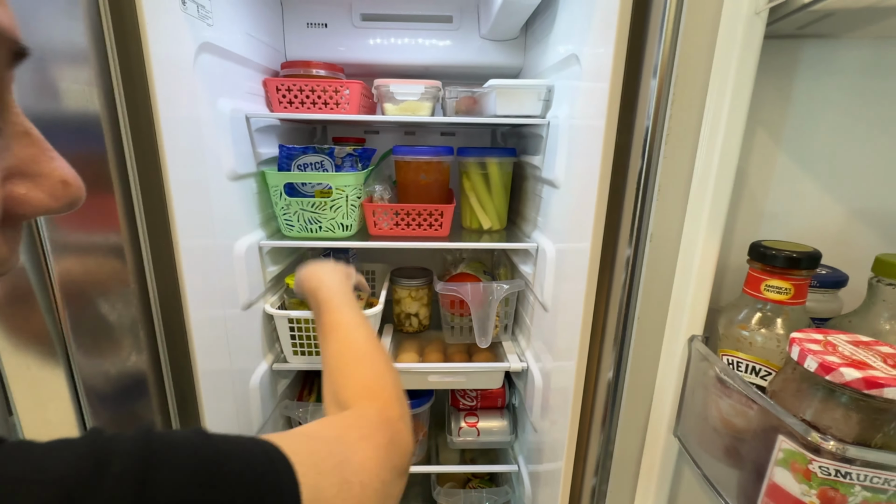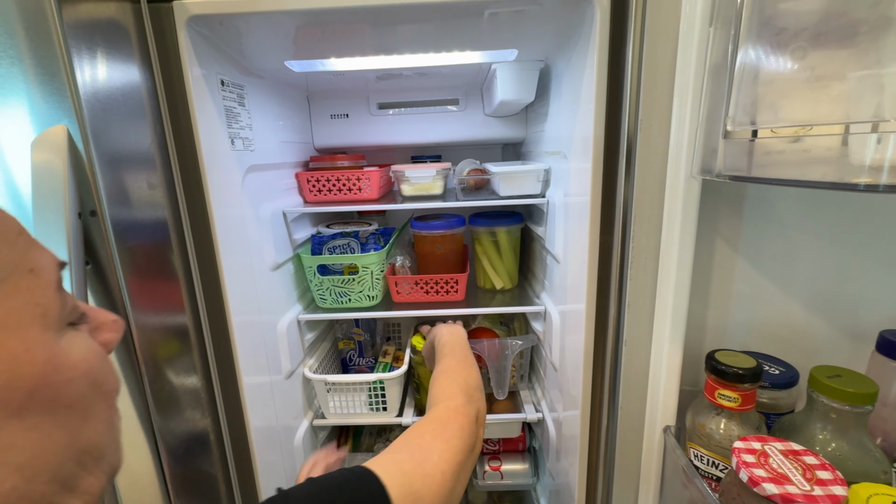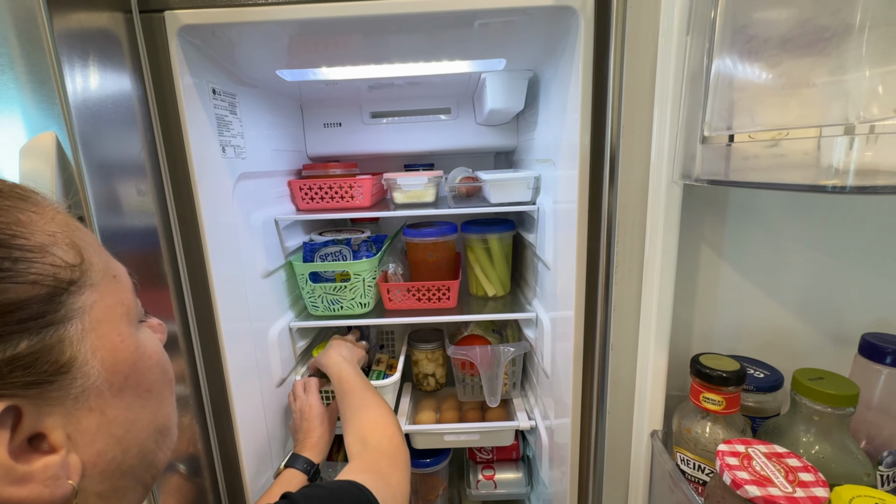Take the pickles out because I got to have something that goes in the basket. All right, pickles, get out of my way. Come over here. Put something there. Modify. It's going to be your refrigerator. It's going to be your food.